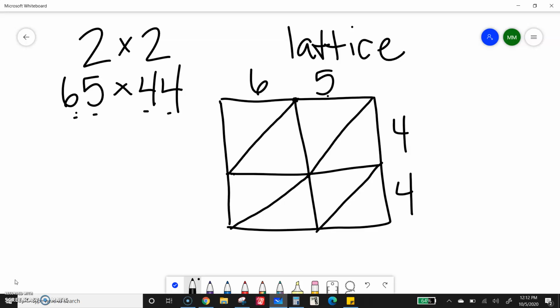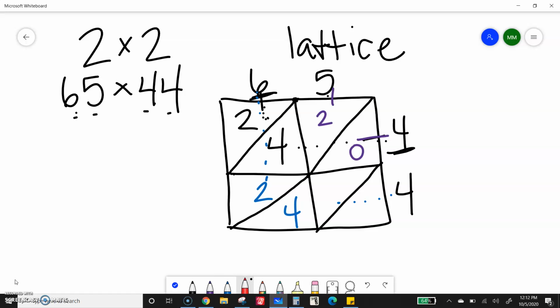Now, I have 6 times 4 over in this box, which is 24. I would show you with my fingers how I trace, but I can't really do that on the computer. Just know I'm kind of tracing down and across. Now here I have 5 times 4, which is 20. Bottom left I have 6 times 4 again, which is 24. And then here I have 5 times 4 again, which is 20. So those repeated ones are kind of nice.